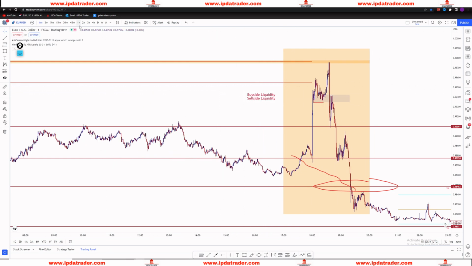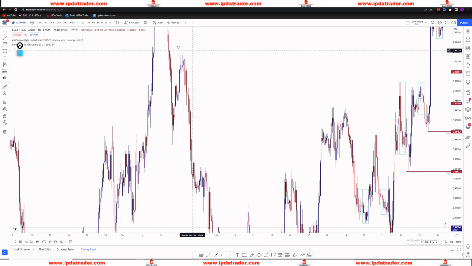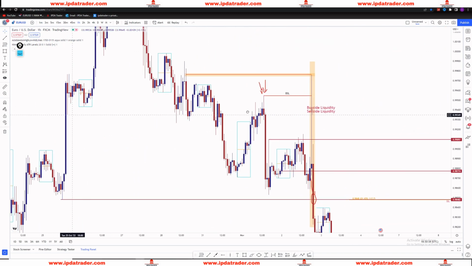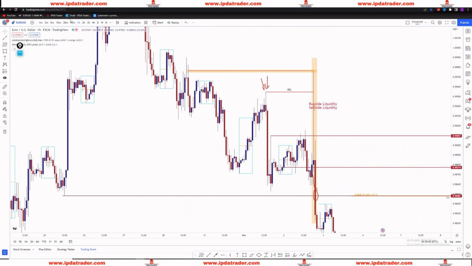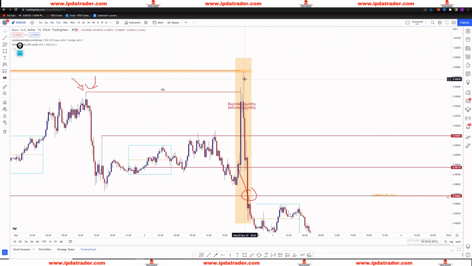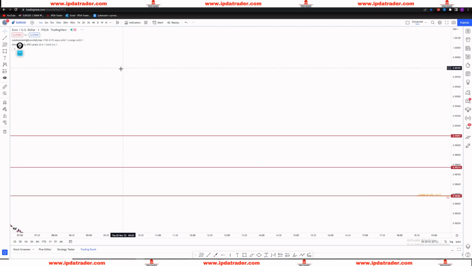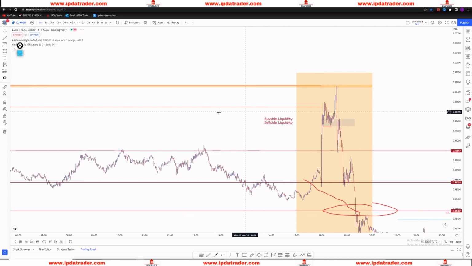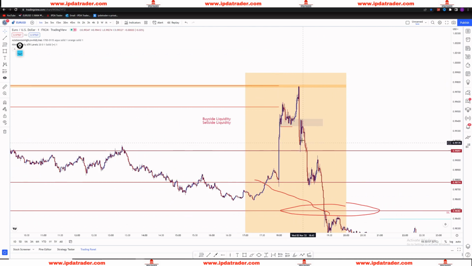One, we're at a very high volume time with FOMC being released. We've cleared buy side liquidity. We know that the press conference, which starts 30 minutes after the actual FOMC statement, usually moves price in the opposite direction to the statement. We have that in confluence. We've now seen the intention in the market with a strong bearish momentum candle.